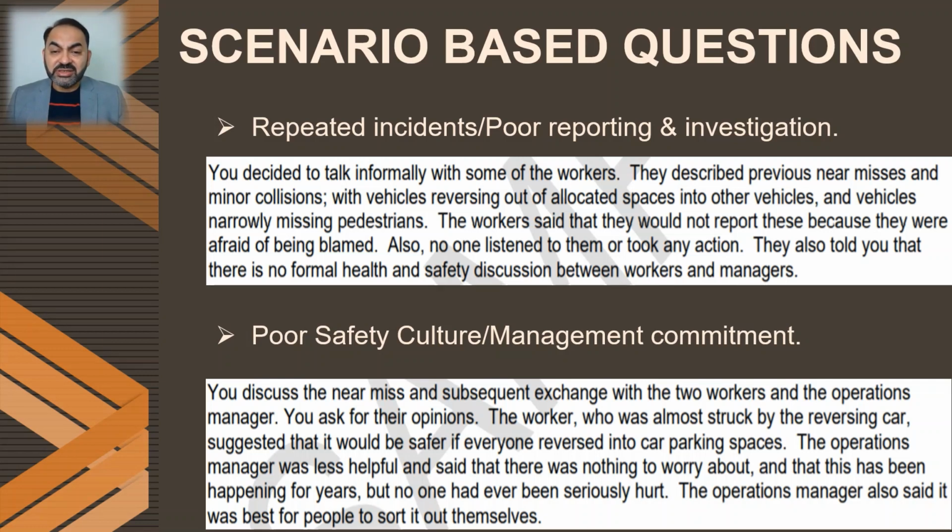Since there is no consultation arrangement within the organization, such kind of opinions are not given much importance because people cannot describe these opinions towards management. When it was discussed with the manager, his behavior was totally negative towards health and safety, and he was saying that many times such incidents are happening, but nobody got injured, so it's not a big issue. And let people sort these issues out by their own way. So this is not at all acceptable behavior at site when we talk about the management.